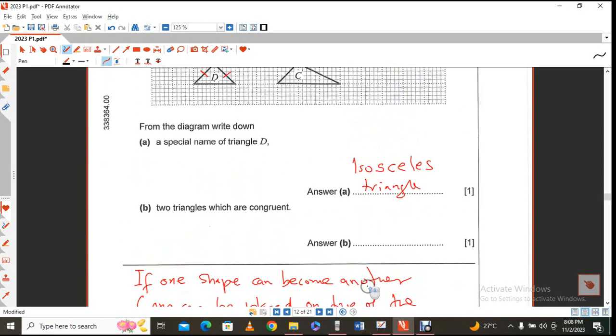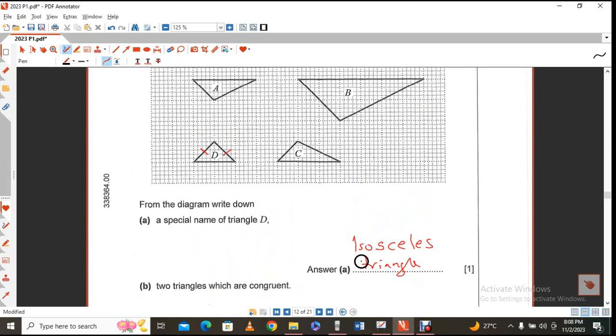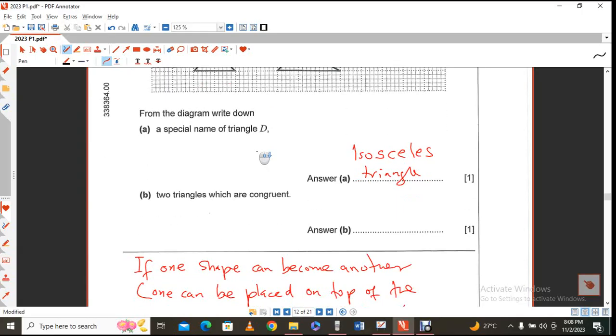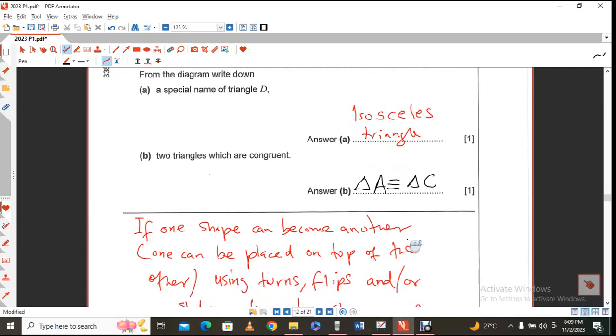And the only two triangles here that will really be congruent, obviously, is just leaving you with A and C, because B, you can see, is an enlargement or something else is happening over there. So triangle A and triangle C. Okay, so you can just go ahead and write it like this: triangle A is congruent, that's the symbol we use for congruency, to triangle C. Basically, it's just those two. Any way that you write it will be accepted.